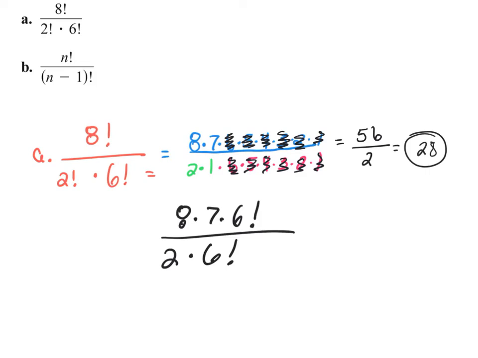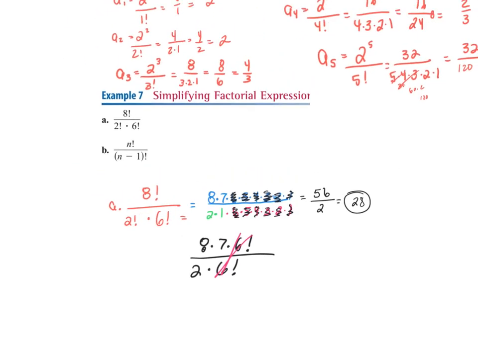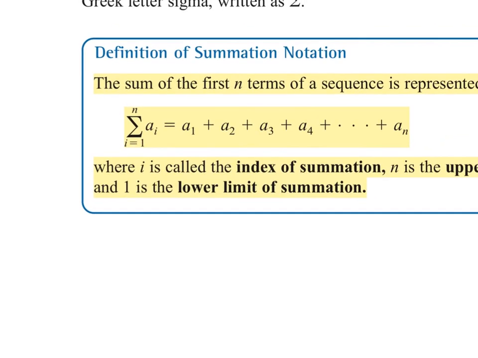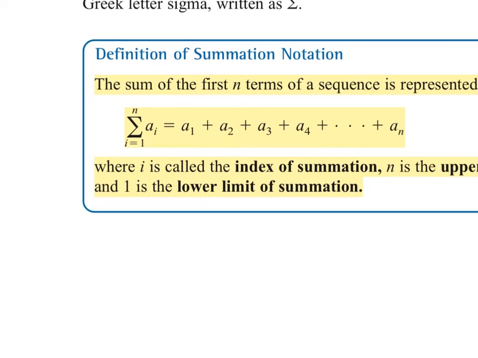Anybody? Because you can already cancel out. Yeah, you can already see that once I'm done with 6, then it's going to be 5, 4, 3, 2, 1. So you could have just gone like that. That would work out just fine. Okay? We all right? Factorials aren't hard. Okay. All right, now we get to this, and you guys are, oh my gosh.